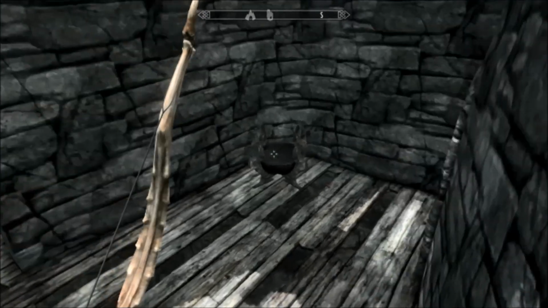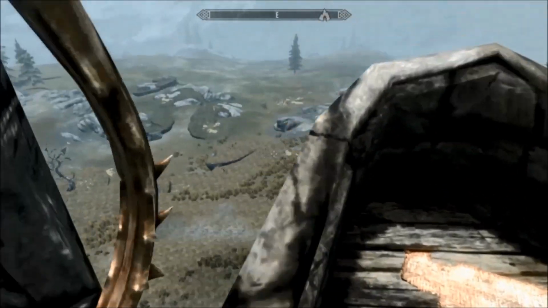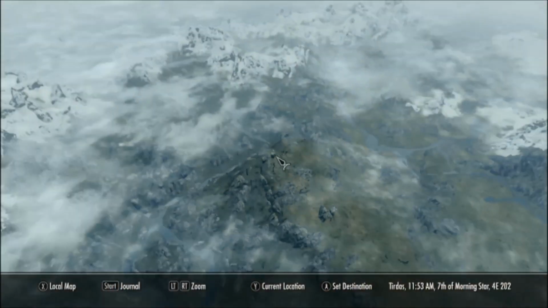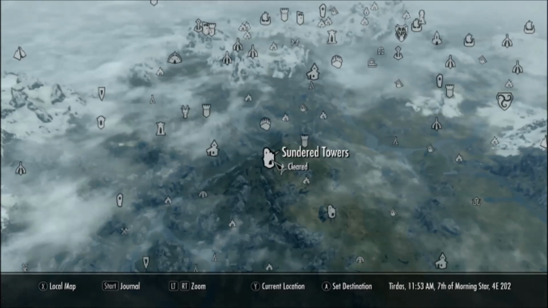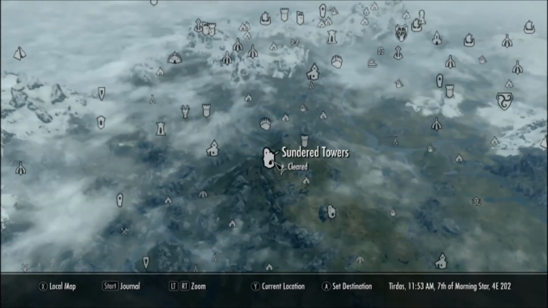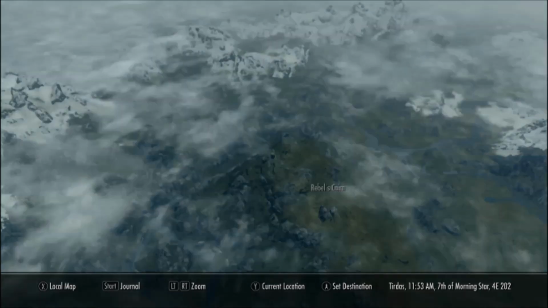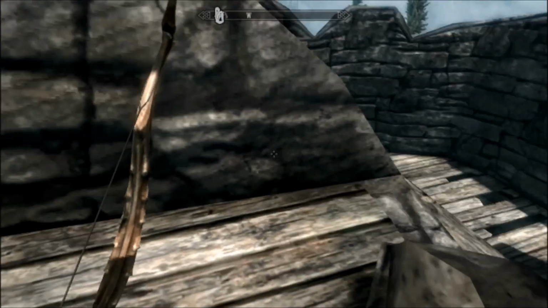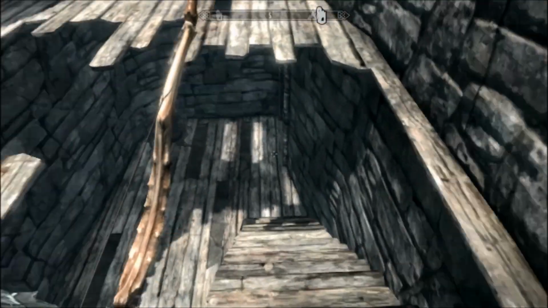Is there anything else useful up here? No, there is not. So now we are going to move on to the next part of this quest. So this is Sundered Towers, which is where we are at the moment. Just down the hill is Rebel's Cairn. And it's pretty appropriately named because it's where Red Eagle's actually buried. And obviously the people of the Reach were rebels. So, Rebel's Cairn, right?